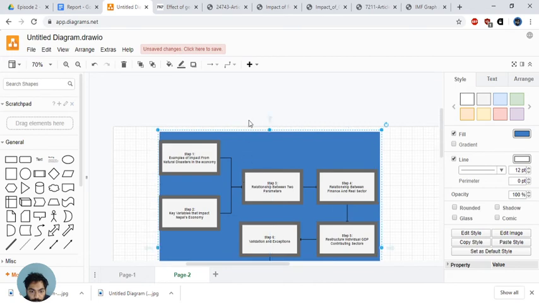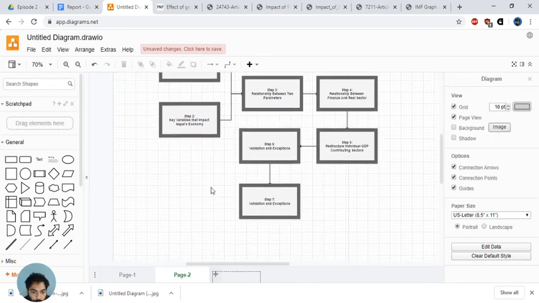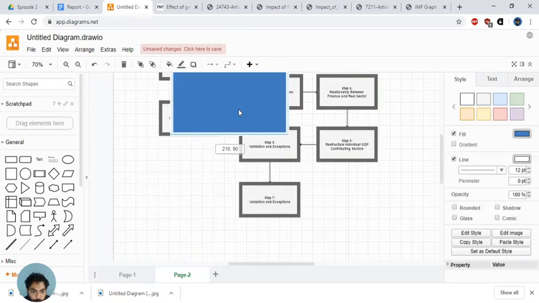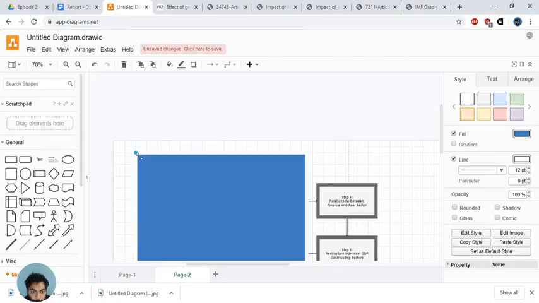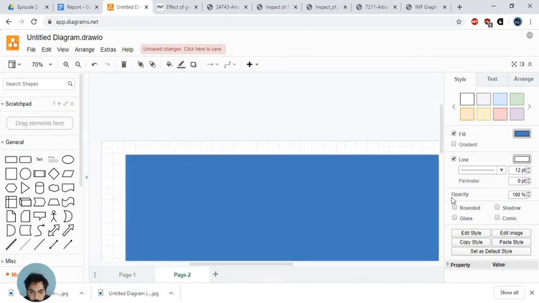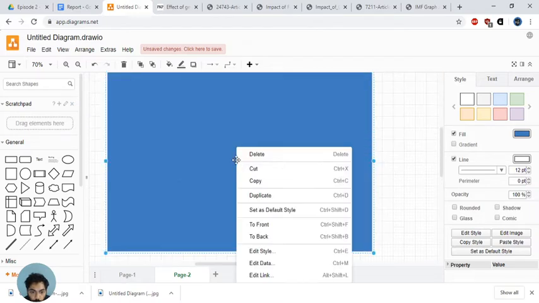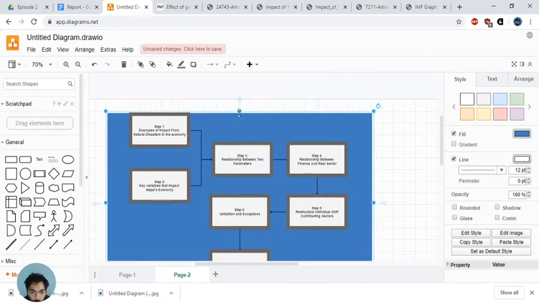Oh yeah, since this one's a square, I don't want to bring a square here. Two back. Boom.